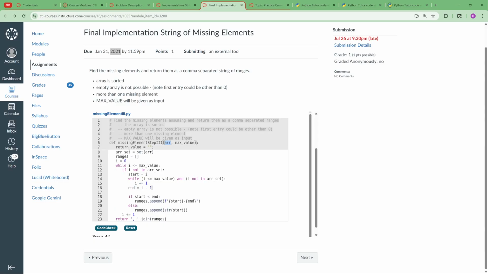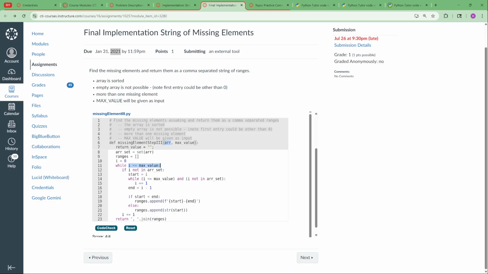And this works in cases where there's only one number that's missing, because this while loop will always be triggered to be true at the start. No matter what, this is going to at least run once, because i has to be less than max value to get to this if statement, which will get you to the start statement.